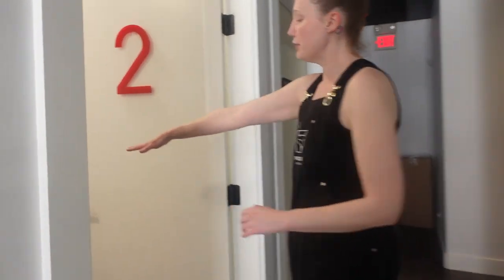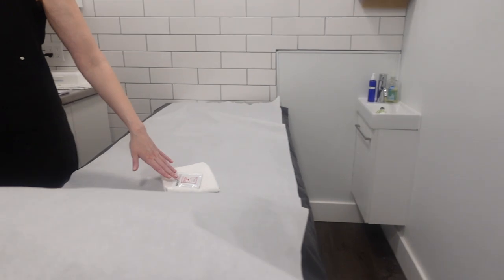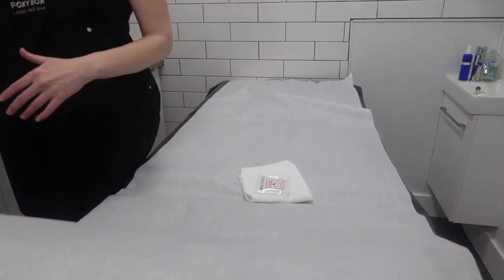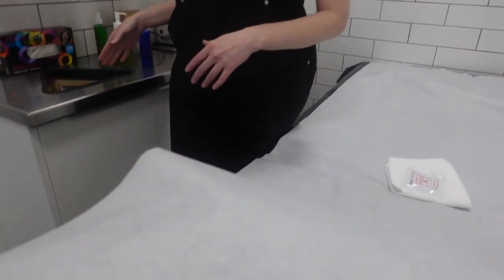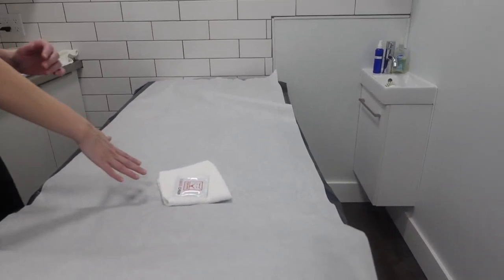Okay, you can put all of your stuff on the chair there. There's a pH balanced wipe here, so give yourself a really good wipe from front to back. Then toss that in the garbage. Then you can use the step stool to step up onto the table and cover yourself with the towel. Okay, let's do what Jenny said we should do and get ready.